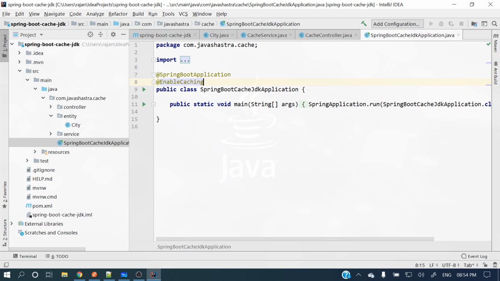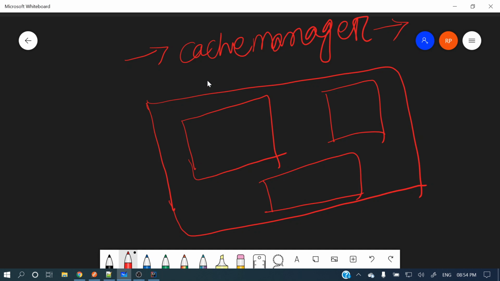Whenever you enable the cache, internally Spring Boot is intelligent enough to create those beans, so the cache manager will be created by Spring itself. Based on the implementation, here we are using the JDK based one, so we need not do specific configurations; by itself it will create that cache manager.